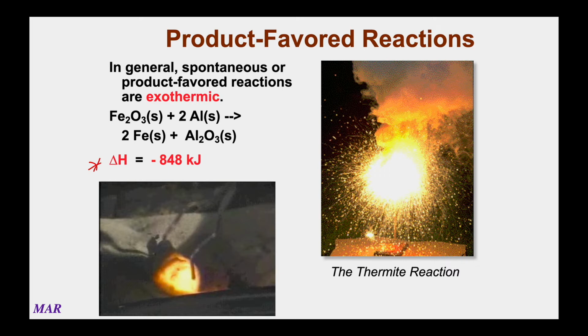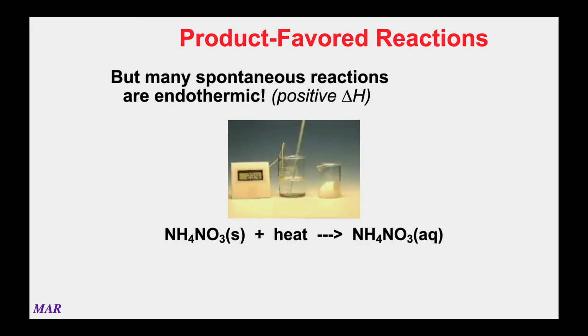Thermite is sometimes used in movies as they're going to make a bomb or something like that. And they use thermite as an example of that. I don't know enough about explosives to know if that's legit or not, but it is kind of interesting. And we can definitely say that, first of all, it's very exothermic. And because it's occurring, like you can see the bam part right there in the picture, that means it's also spontaneous.